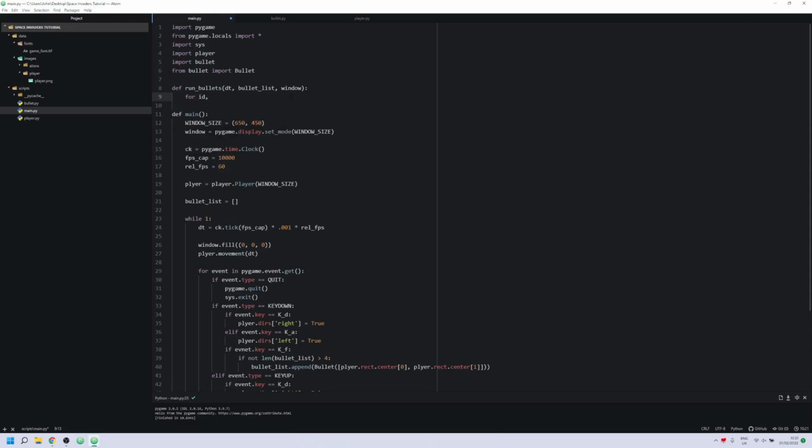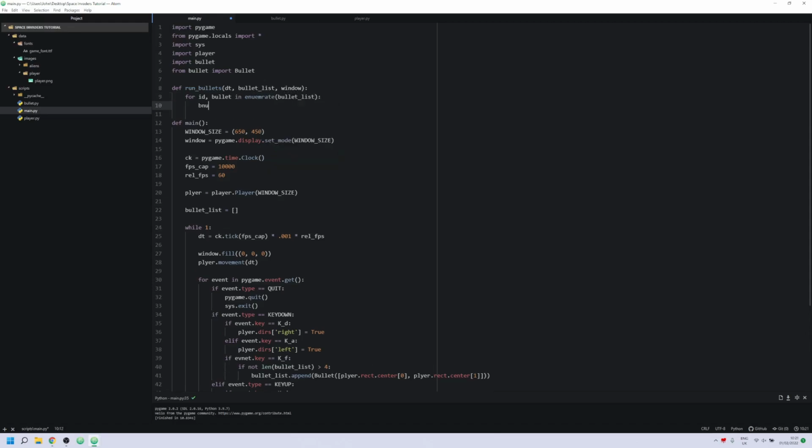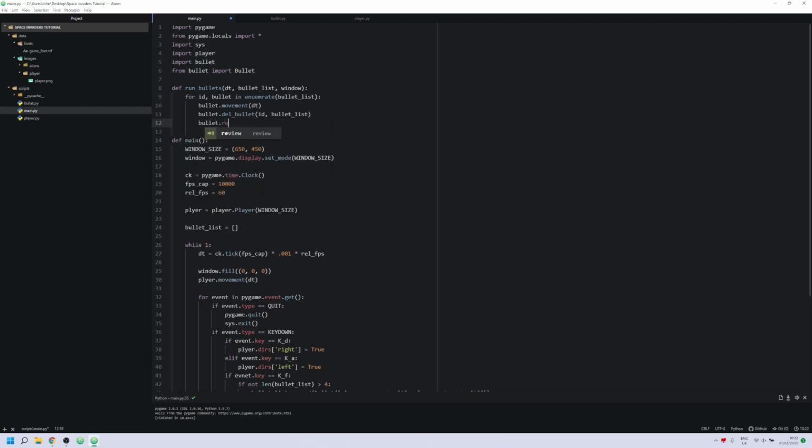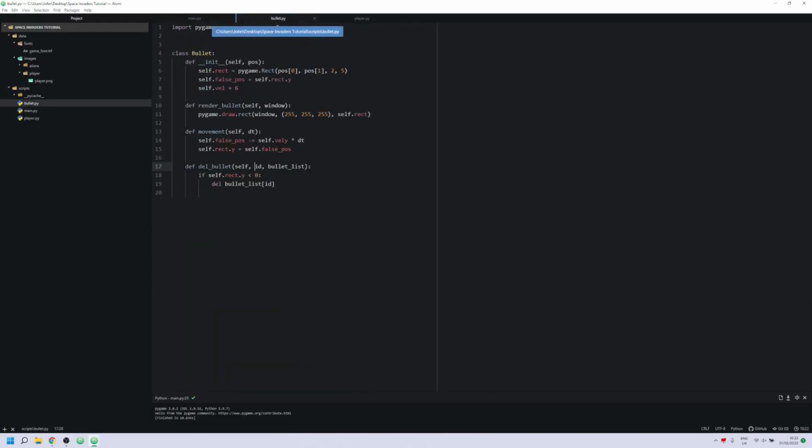So for ID bullet in enumerate the bullet list, I'm going to say bullet dot movement dt bullet dot delete bullet, and we're going to need dt. No, we won't need dt. Just ID and the bullet list. Then I'm going to need bullet dot render, render bullet, and I believe we just use window for that. I think I did. No, I didn't.